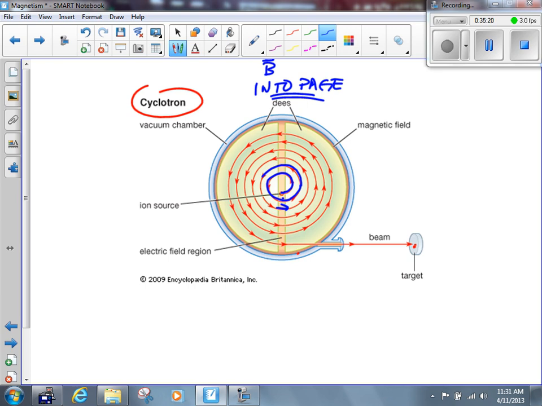Now, this isn't a perfect circle. Why isn't it a perfect circle? Why is it more of a spiral than a circle? Magnetic field is supposed to cause it to go in a circle, right? Yeah, because it keeps speeding up. The magnetic force is dependent upon the speed. So the magnetic force on it right here is a certain value causing it to go in a certain circle. But as it speeds up across the gap, the magnetic force is a different value. And then it becomes a different value. So as opposed to going in a perfect circle, it ends up going in a spiral, speeds up to the point where it goes out this little hole here as a really, really fast-moving beam, and then collides with whatever we want it to collide with.